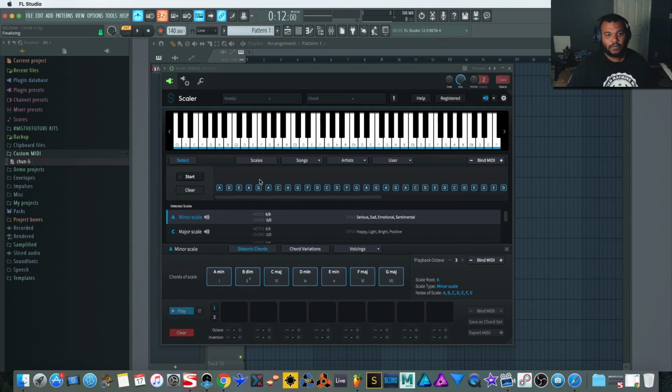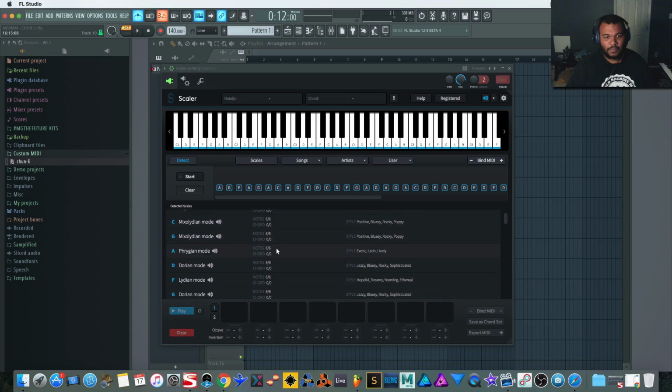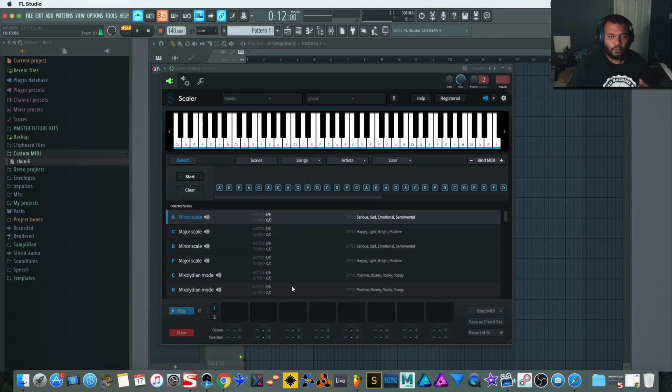And what happens is Scalar analyzes individual notes and not just chords. So these individual notes are very useful because now you can take advantage of this list and go, all right, what scale were these guys in? And what you're going to notice at the top is that all the ones that are 6 out of 6 for notes match are potential scales that this was written in. So we got Locrian, you got Phrygian if you want, you got Lydian if you want, and then right here goes to 5 out of 6. So Locrian on up. But the most basic way to understand it is it's A minor or C major.